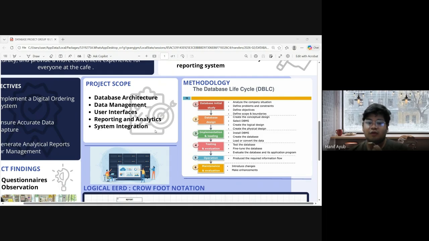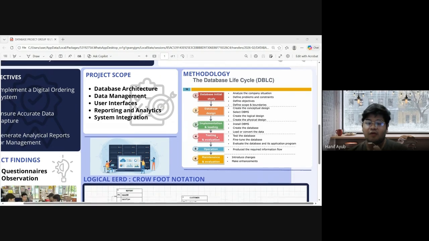The fourth phase is testing and evaluation. Here, the database was tested to ensure it produced correct results, such as the ordering summary and payment calculation. The first phase is the operation phase. If deployed, the system would be used by cafe staff. This phase represents real-world use where the system generates useful information, such as a daily sales report.